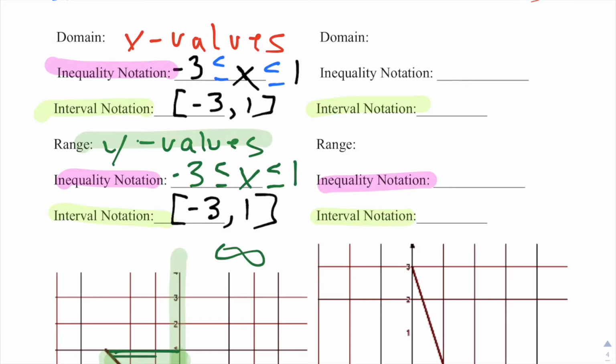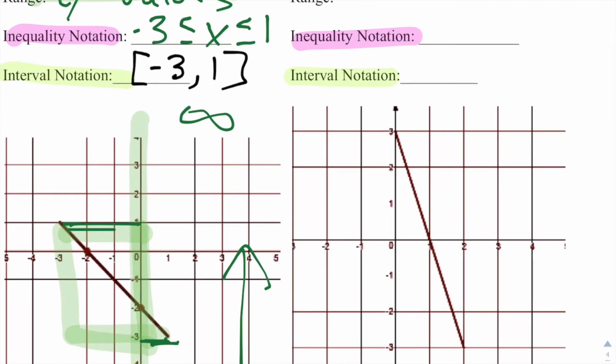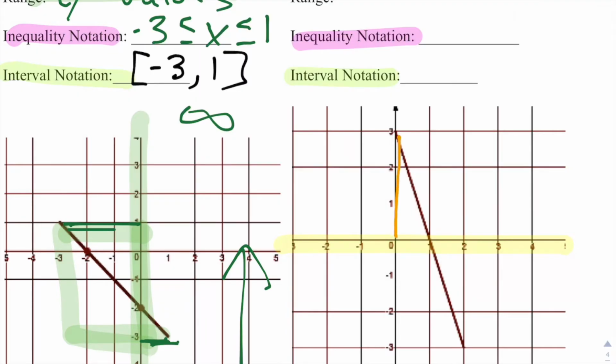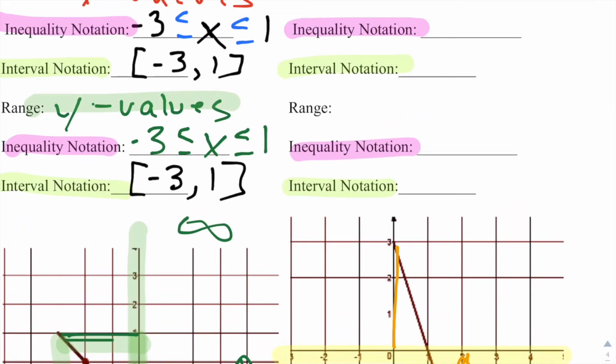So let's go look at this other line segment. With domain, we're going to look at only the x values. If I come down to the x, the first x value I can possibly have is 0, and then here's where the line segment ends. The largest x value I can have is 2. So my domain in inequality notation goes 0 to 2, and I know that x has to be in between. 0 and 2 are included in my line segment, so x is greater than or equal to 0 and less than or equal to 2. In interval notation, I would have a bracket, 0, because it's included, 2, bracket, because 2 is included.